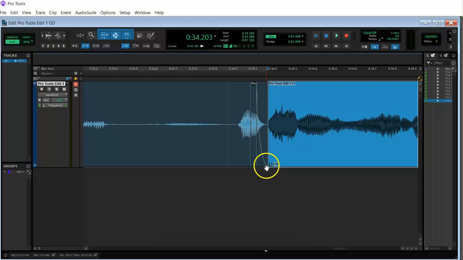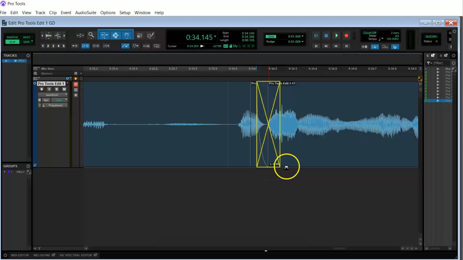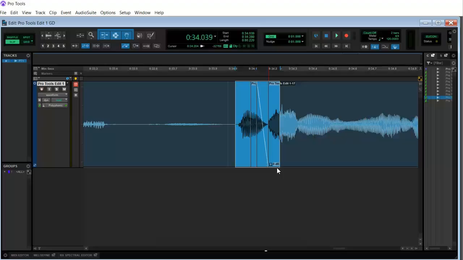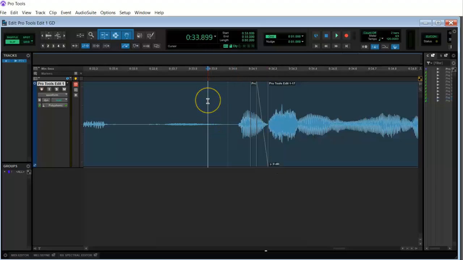Now if you ever go towards the bottom, you will get a different type of fade. It's a little dark black box. See if I can get it to pop up. That one is a crossfade tool. Now look with that one, it draws a fade out and a fade in at the same time, which again is not something I want, so I'll undo that. But that does give you some ideas in terms of placing those fades in with the fade tool.